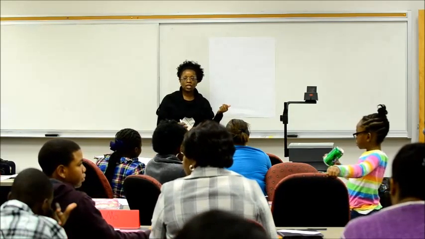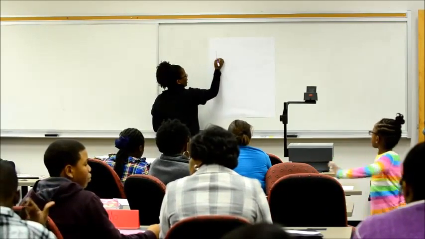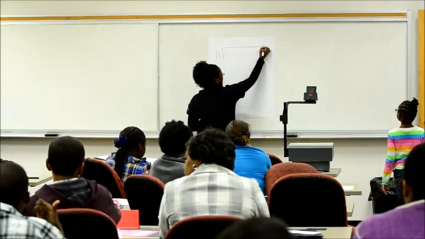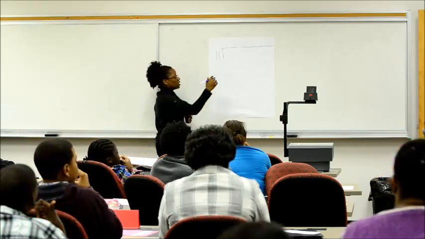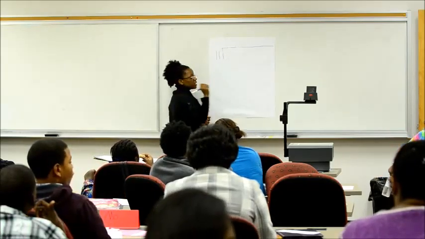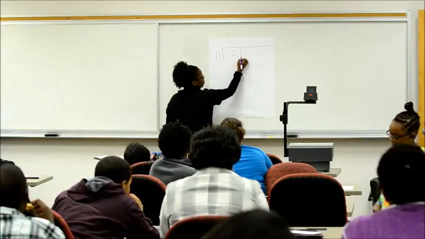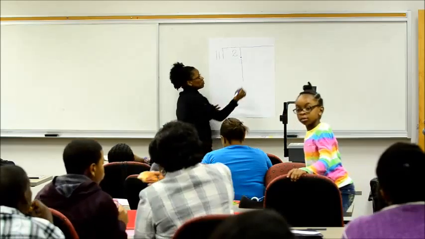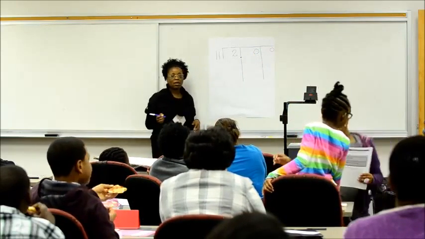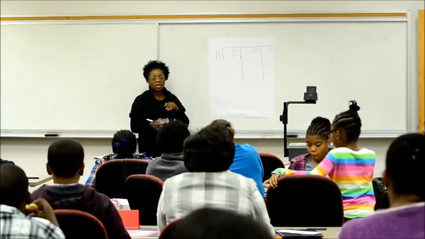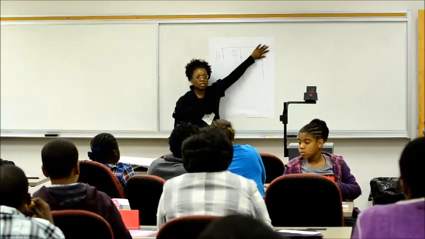Another method that I use with my students in the classroom for long division: they would take 11 and divide it into 2 wholes, but instead of doing long division, we kind of go sideways. I saw Shakira and Tiavion doing this method. You put a 2, you put your decimal point, you put your 0, and your 0. Sometimes I use an index card for them to cover up the other numbers, especially when they get into larger numbers.